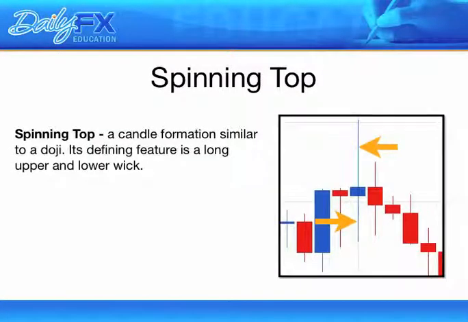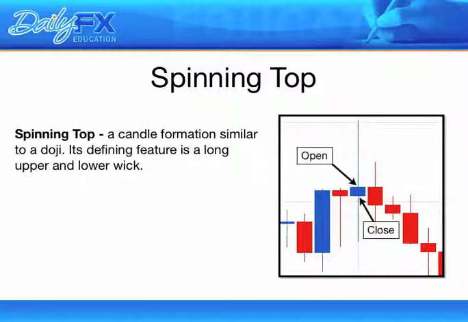The next pattern is easy to spot and looks similar to the doji. However, there is typically a long wick above and below the body of the candle. In fact, this is where the pattern gets its name. Due to the long wicks and the thin body, typically right in the middle of the candle, this formation looks like a wooden top that children often play with. A pattern of this nature indicates indecision on the part of buyers and sellers. The opening and closing prices are quite similar, even though prices have demonstrated quite a bit of movement during the course of the candle's time frame.